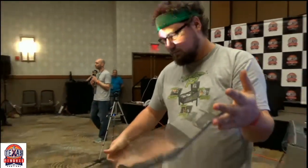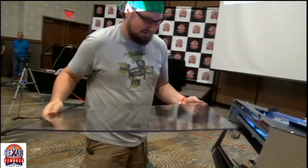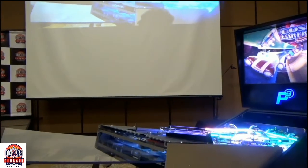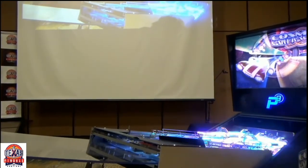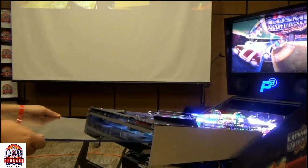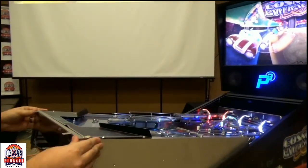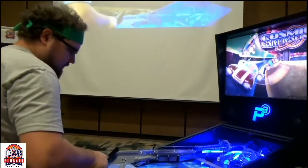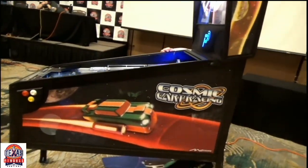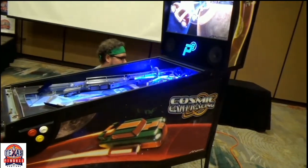If it gets scratched or scuffed or whatever, you can take it out and buff it or clean it, or just go to your local plastic store, get the right dimension rectangular sheet, slide it back in. The truth is, even on the early prototypes, some of which we have in the game room, we've never changed the plastic, and some of them are very scratched up because we've dragged mechanical things as we've tested new assemblies. But the bright lights of the LCD underneath them kind of make them disappear when you're playing the game. So yes, it's easy to replace, but you probably won't have to. We've had some of our prototypes for 4 or 5 years and never replaced it.